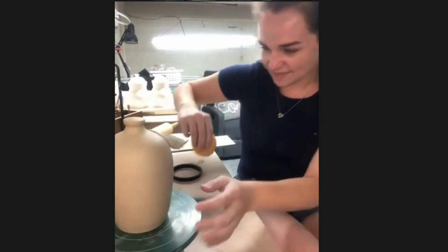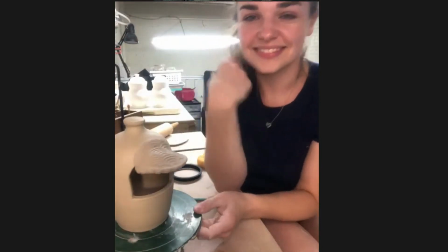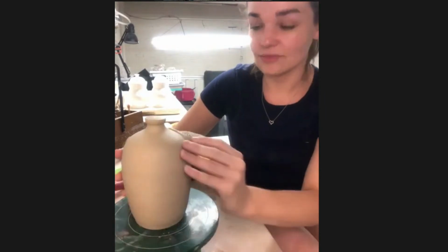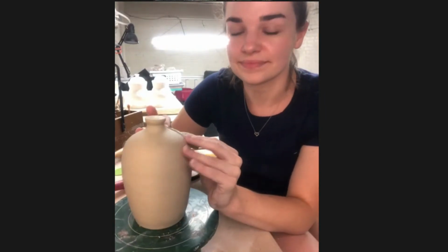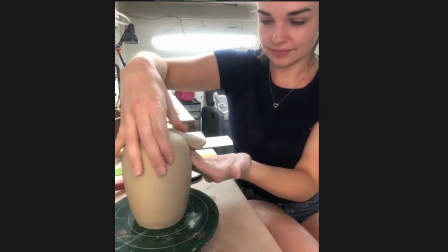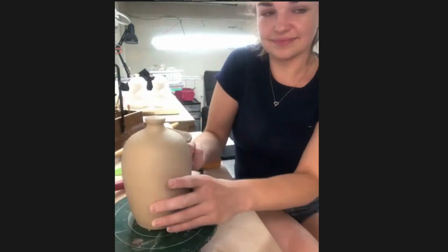So I think that's super fun, just showing all the possibilities that you can create with these Flexi Bats, not just for the bottoms of a pot. You can make little details for your birdhouses, whether you're making functional birdhouses or decorative ones, right? Because they don't necessarily have to go outside. Some people put birdhouses in their houses as decoration.